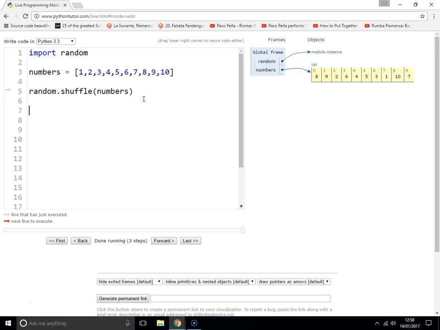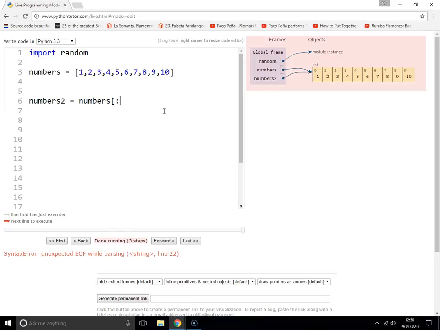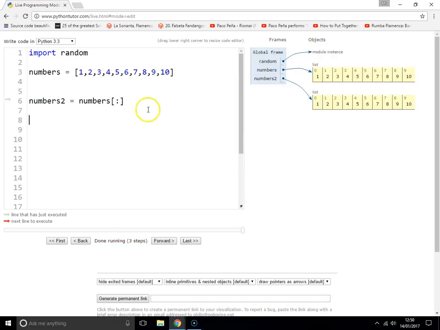If you don't want to actually shuffle the original list and you want to shuffle a copy of the list and create a new list, then the easiest way to do it is, let's look, we'll just do numbers2 equals, and we'll make a copy of numbers by using the slice function there. Select the slice notation. So just type in the name of the original list, do the slice, which is those three there, and then you can shuffle the copied version.